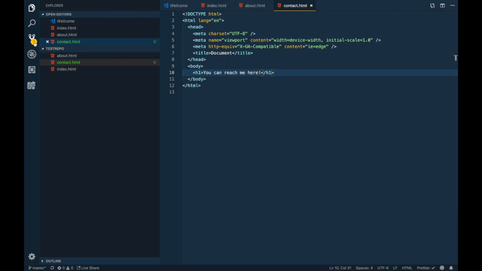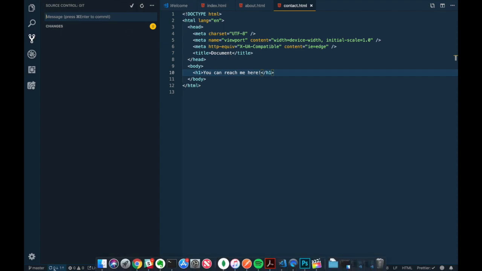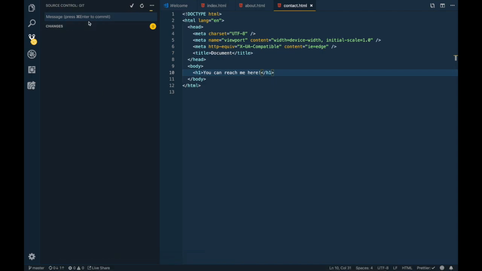Okay, so notice that this little icon, this little number 1, has shown up here, right? This is letting you know that this folder, this VS Code project, is linked to a GitHub repository. And all you have to do now is type the same commit message that you would have added from the terminal. Here I'll put, added a contact page. And then I do the little check right there. And now you can see that I have a 1 down here saying that I have something to push up. I'm going to hit that right there, and it's going to do its thing.